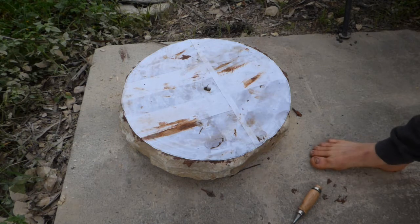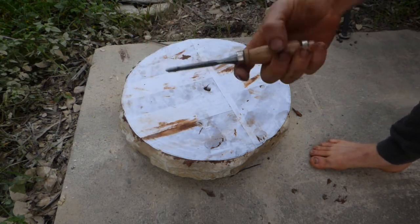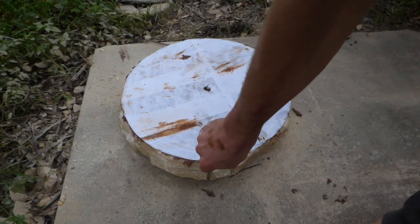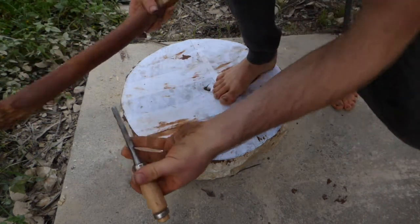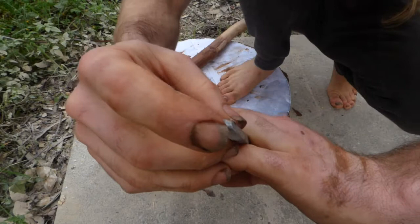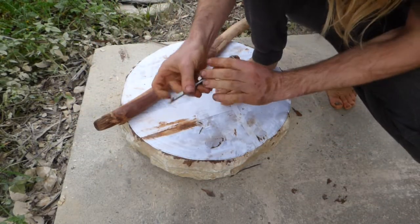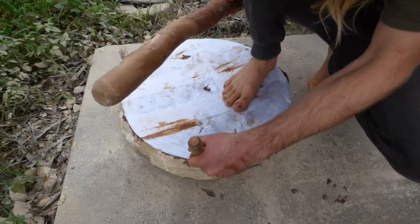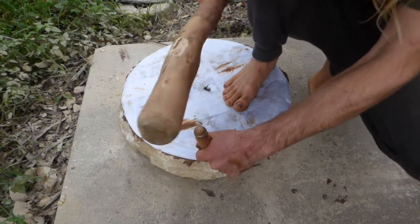I've been upgrading my toolkit and using this old chisel here just to be able to carve out the basic shapes. It's got a nice little tip like that — ideally if it had just a point that'd be perfect, but I don't have one with a point, so this is the closest thing. You start in, you get your angles. I'm getting a lot better at nicking off just the pieces that I want to nick off. Safety first.